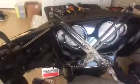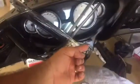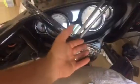And if you ever did want to remove it, what is nice about this stuff, you take a heat gun and point it right here for like 3 seconds, and then it weakens that goop, and you could pull it off, and it will take the goop off with it, and it'll leave no residue on your bike. So this stuff is pretty amazing. It dries really strong, but again, you need a heat gun to weaken it. So if it's sitting in the sun, it's not going to get weak. You need like 500 degrees, 400 degrees to weaken it.